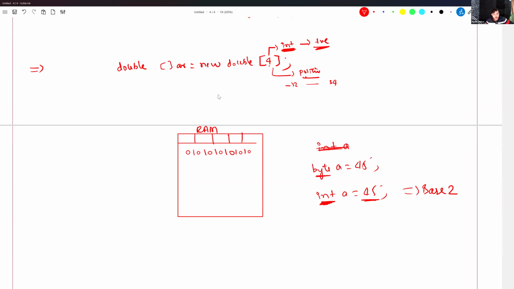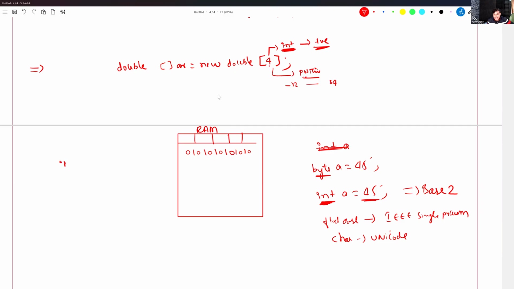The double and float use IEEE single precision and IEEE double precision format in order to convert the data into zeros and ones. The char data type uses Unicode format in order to convert your real-time characters into zeros and ones. Other inbuilt classes use specific formats.